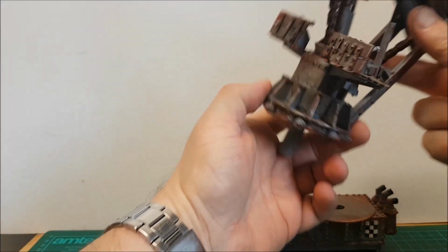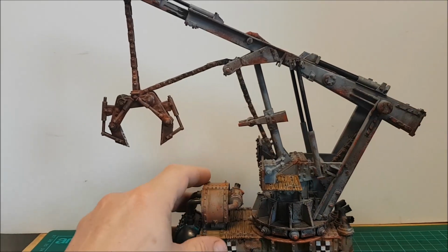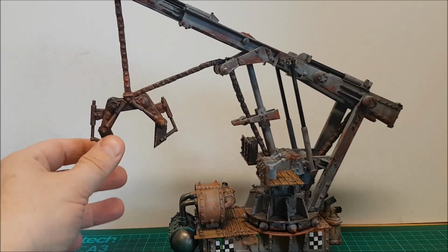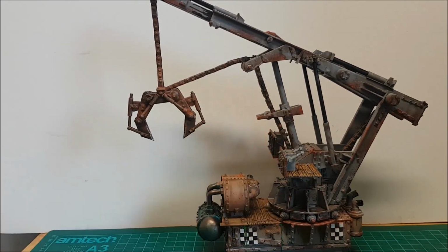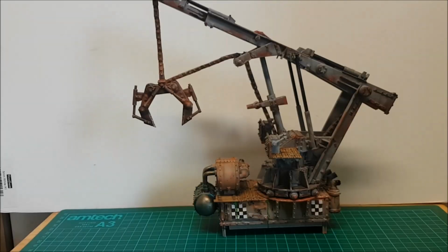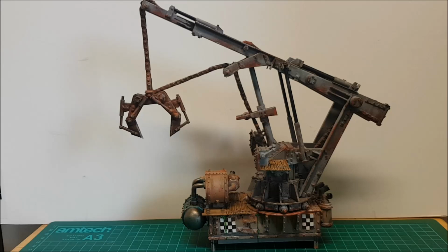So yeah, that's it, guys. That's the crane. What I'm going to do as well is take some photographs and put them up on a separate video of this crane, because I know some of you will want to copy this, especially the chain. I know you lot are really interested in copying the chain. So I'll do that.